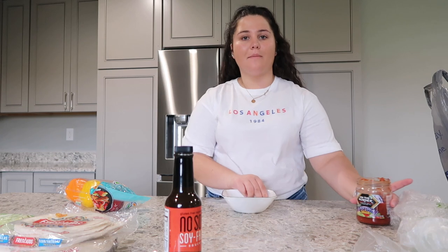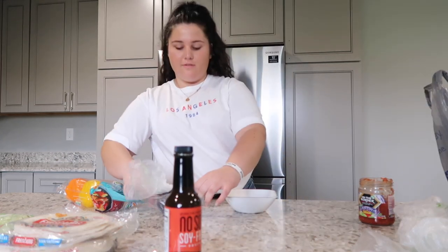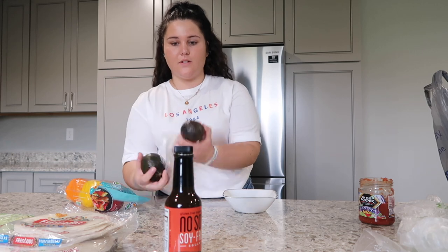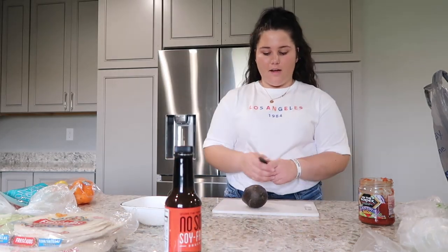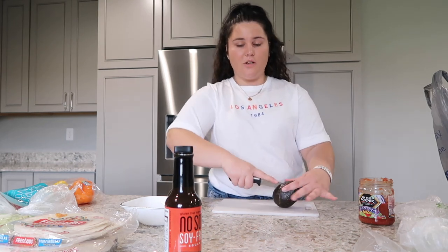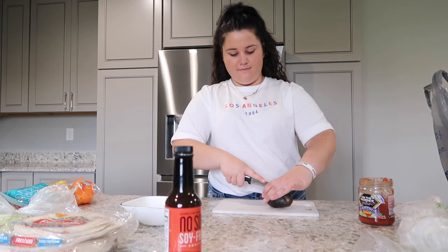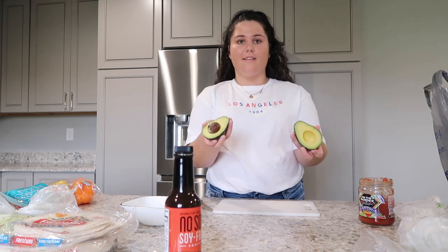Next up is something I'm gonna make, and that is guacamole. So we're gonna start off with some fresh avocados. So I have my cutting board, my knife, and my avocados. Just cut my avocados down the middle, going around the pit. And then twist, and boom.